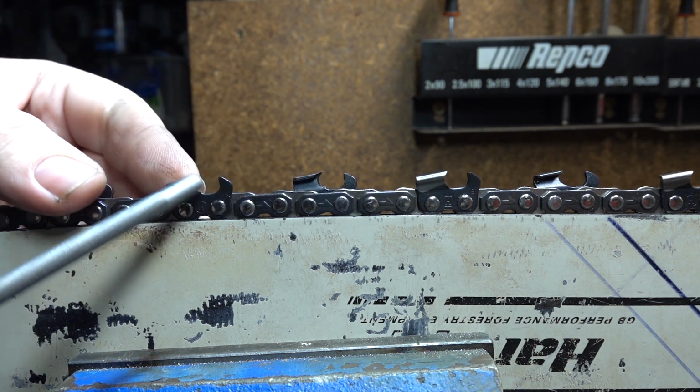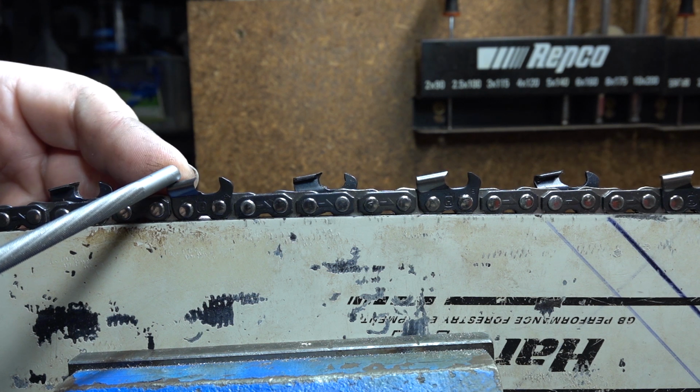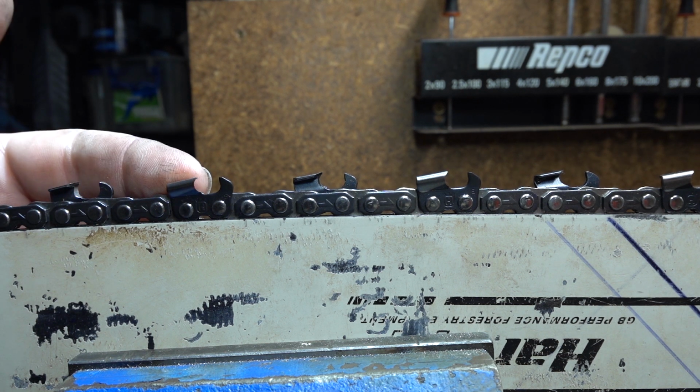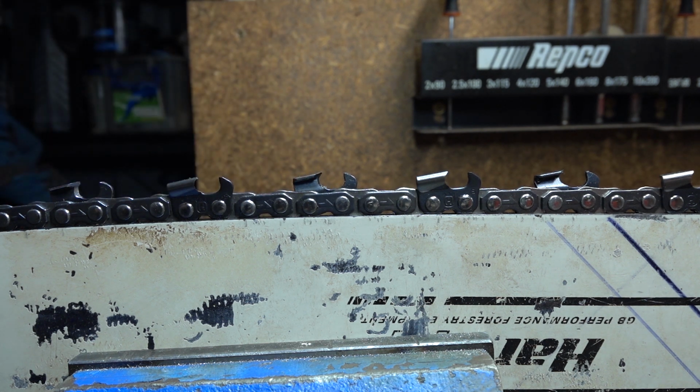I want less side plate angle. I want to keep that top plate cutting angle around 60. I'll take 55 or 50 if I can get it, but I'm happy with 60. I want to reduce that side plate angle. I want that somewhere in the 75 to 85 range. I would take 90 degrees if I could get it, but I don't think it is possible with this chain.